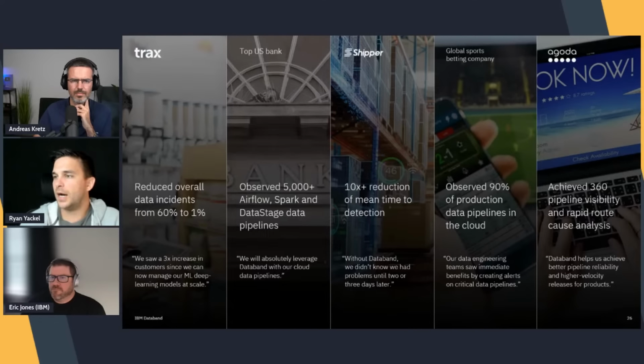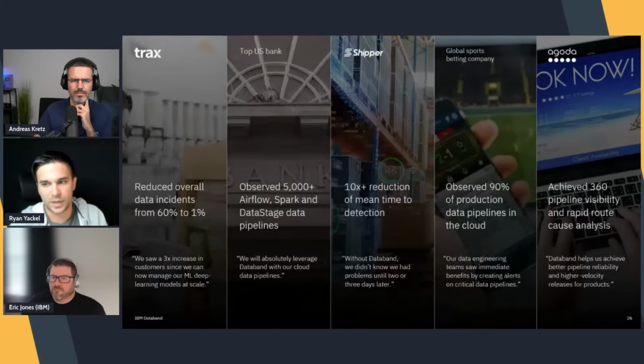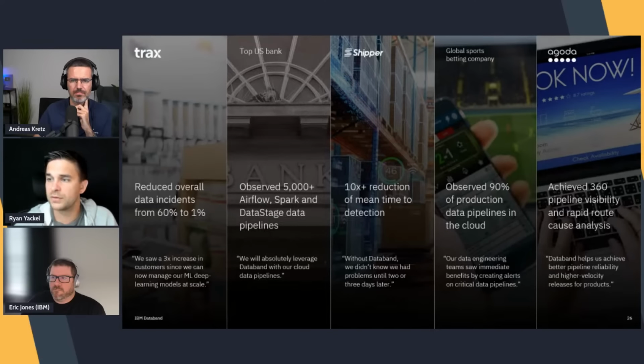So before I get to Eric, I just want to quickly highlight a few customers. One's Trax Retail, which said that they reduced their data incidents from 60% to 1% by seeing how DataBand could detect issues and help them fine-tune their ML pipelines. We have a large bank that is observing around 5,000 plus Airflow, Spark, and dbt processes or pipelines right now.